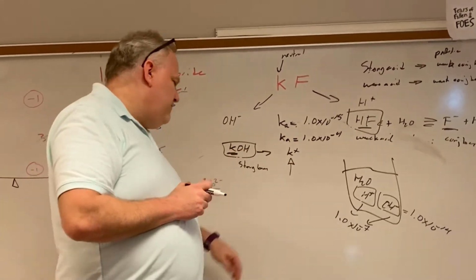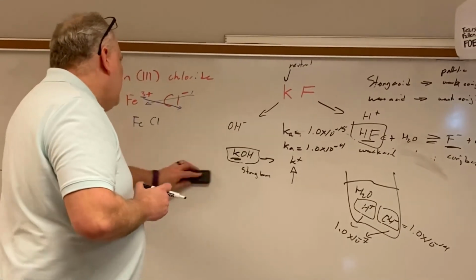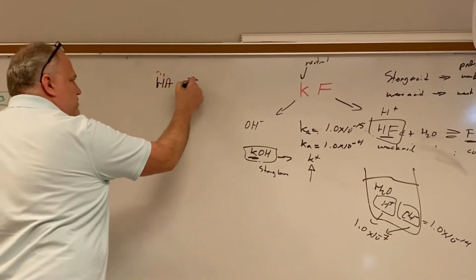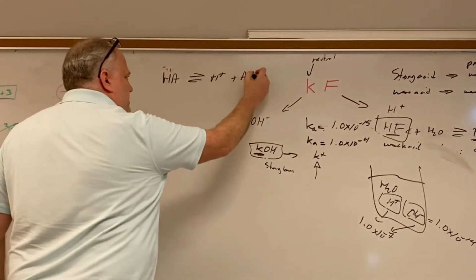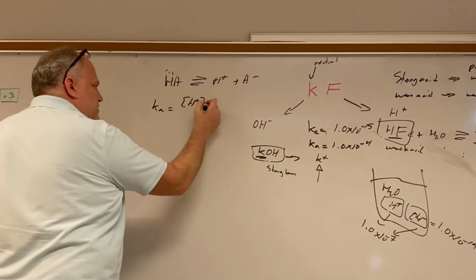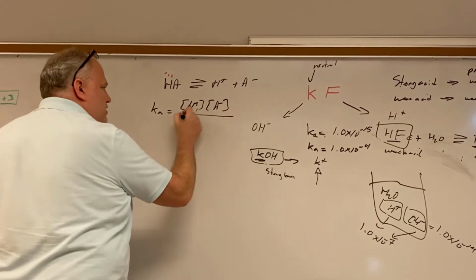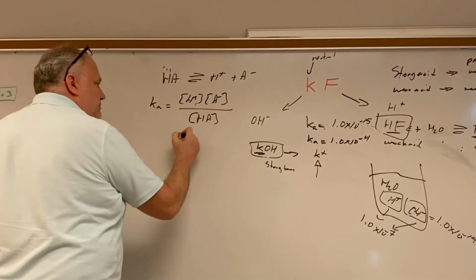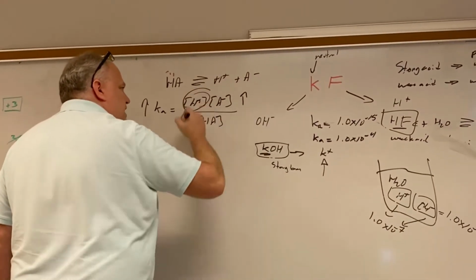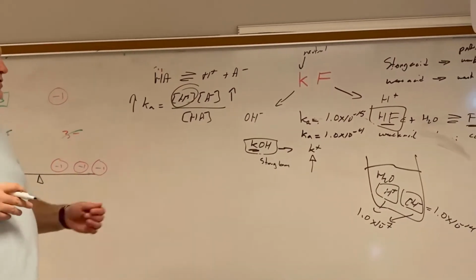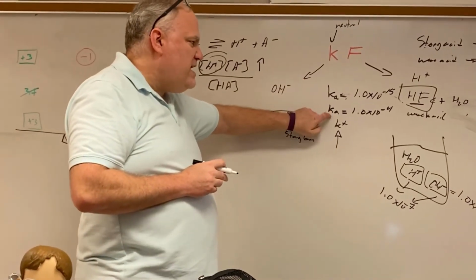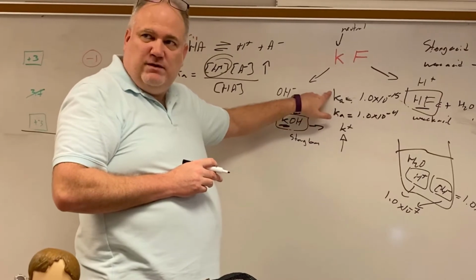Yeah. So if I have any equilibrium problem, so let's say I have HA, and it goes to H plus and A minus. If I write the Ka expression, wouldn't it always be H plus concentration times A minus concentration all over HA, right? Would you agree the bigger my Ka is dependent on how much H plus I have? So if I have a larger Ka and a lower Ka, wouldn't this Ka indicate that I have a stronger acid than this one? Yeah.